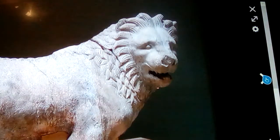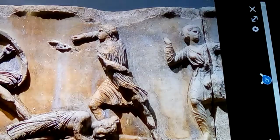One of the lions from out front of one of the doors or false doors that they had, where the procession of Persians were going into. It said only one of those was real, the rest of them were false doors. You can see those in Egypt and Samaria and all kinds of places, but there too.